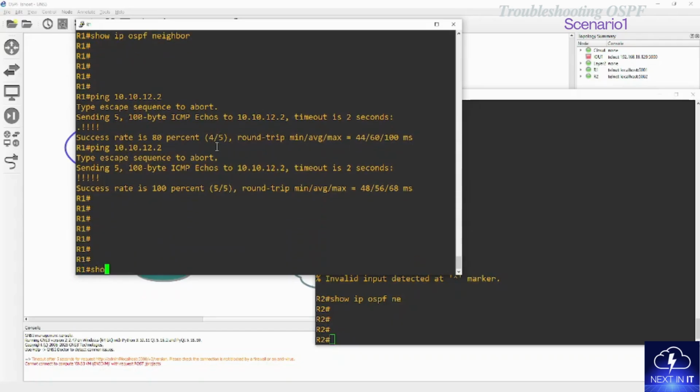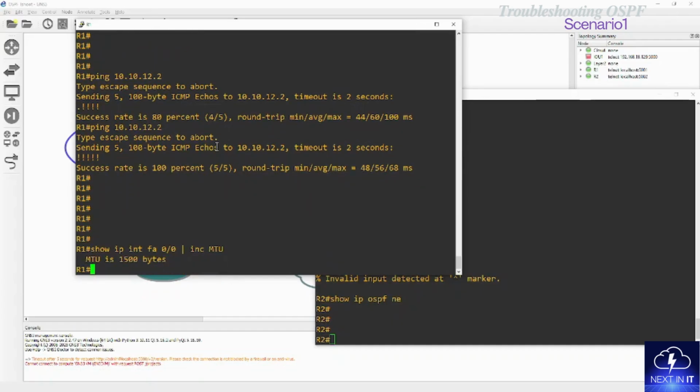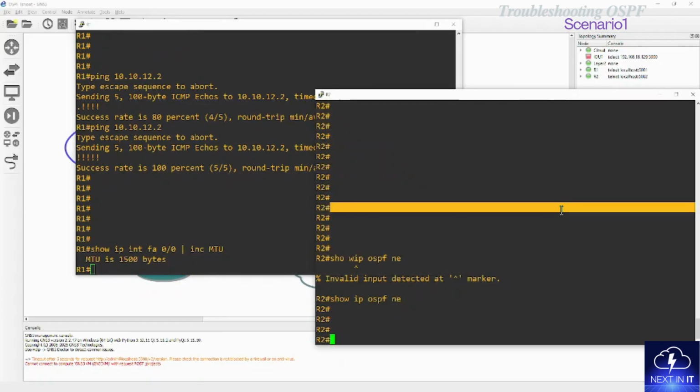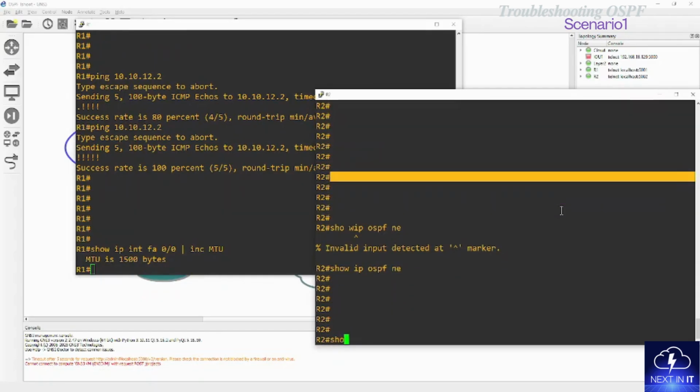Let's see the interface. Sometimes the OSPF neighbor cannot come up because the MTUs are not matching. So we are going to do show ip interface FastEthernet 0/0 | include MTU. I can also do the full interface view, but it will be so big it will waste your time.